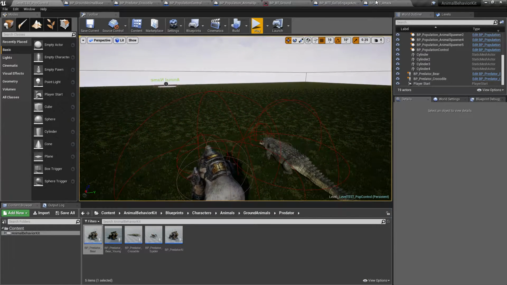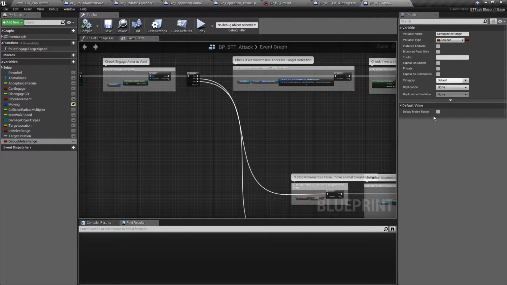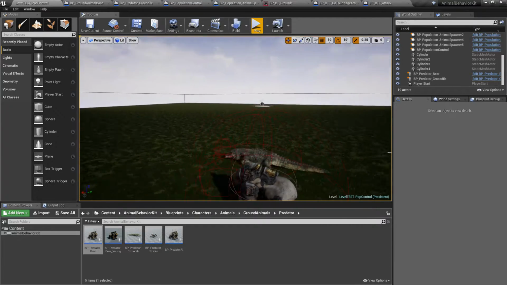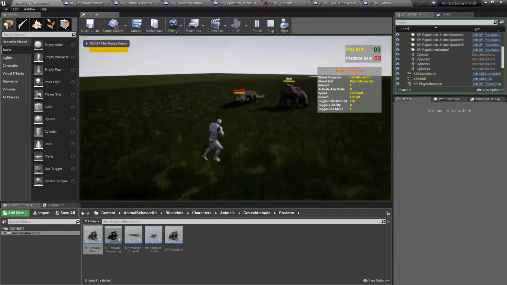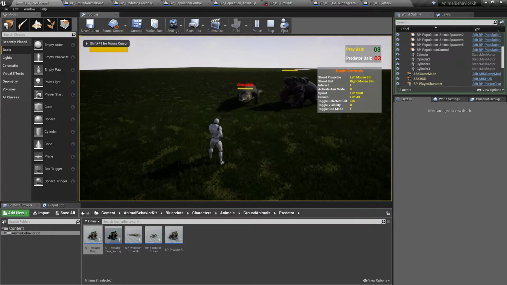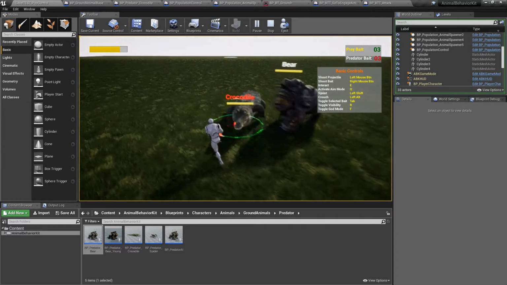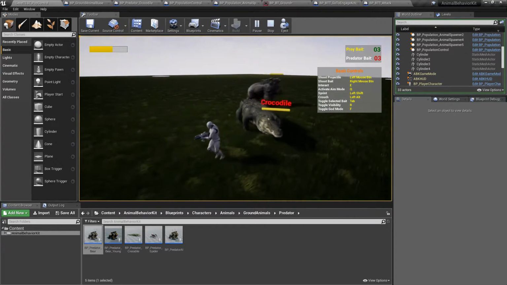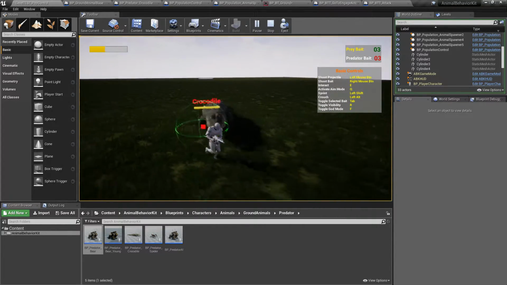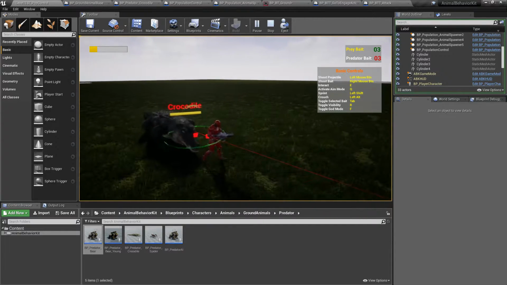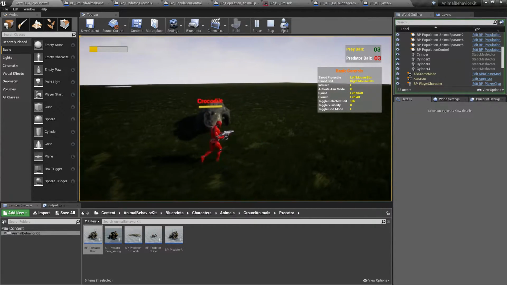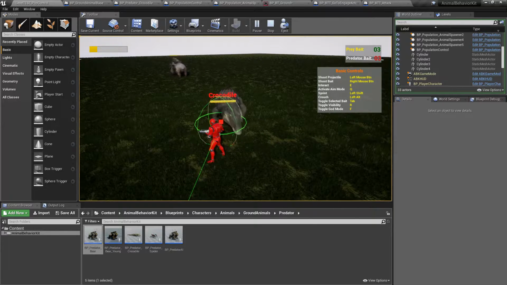And if I come here and I debug melee range, you'll see what's happening here. Basically what's happening is that I'm using traces when the animal gets nearby to detect if I'm close to melee range, and I basically stop the animal. So there's no longer a reason for the animal to overlap, and you can see there. Oops, I'm gonna stop here. You can see the overlap there.